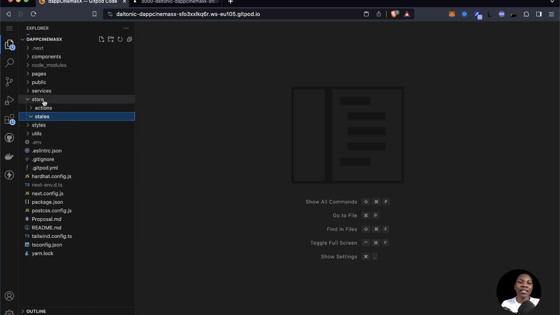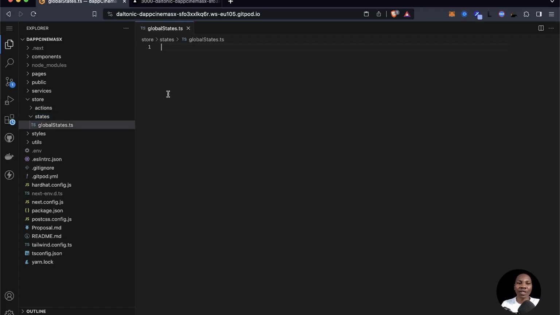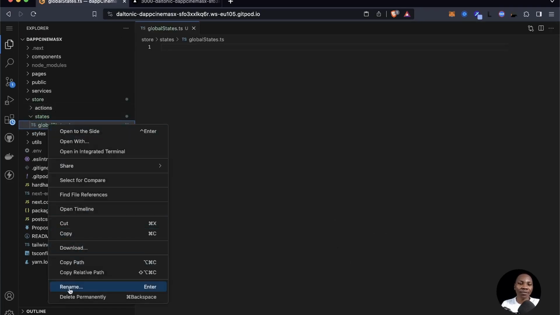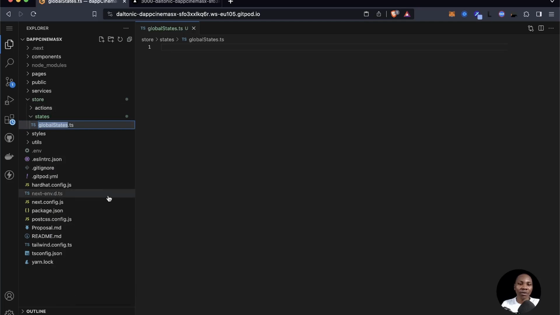Inside of global state, I'm going to create a variable. So I'm going to come here, call it const globalState, and say it is equal to an object. All right, but this is not very definitive of what we're looking for.